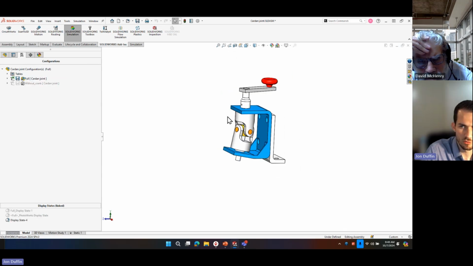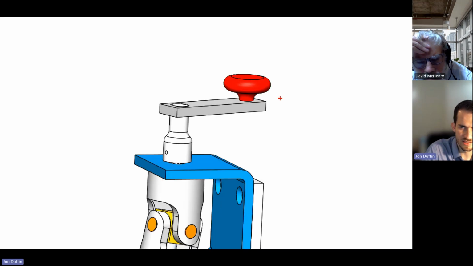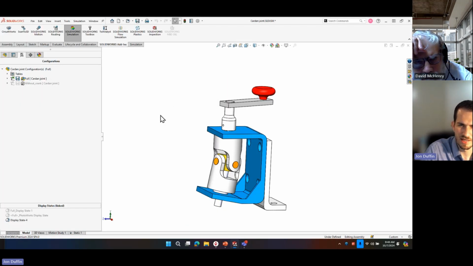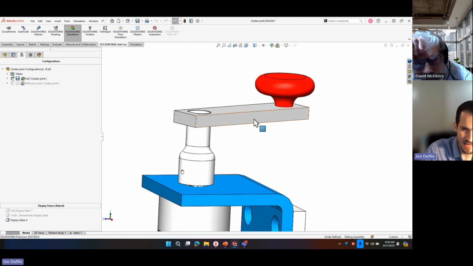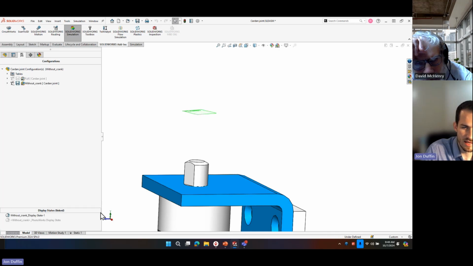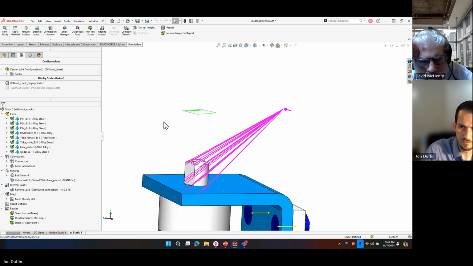We have a full handle that you're rotating in real life, and I apply some load on this handle going in here. It could be similar to what you're thinking of as a pedal. But how it's represented in full sim is that we don't care about all the stresses in this handle. We just want the effects of that. So in your simulation you set up that same remote load.